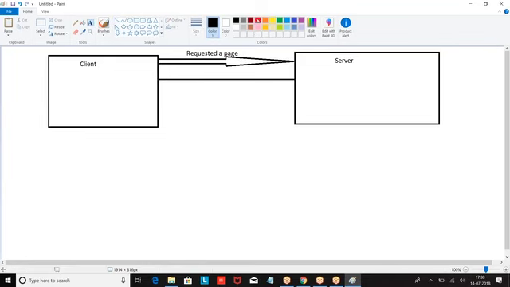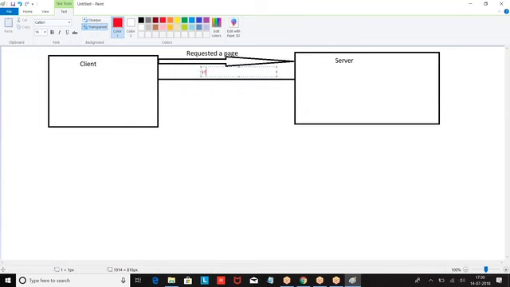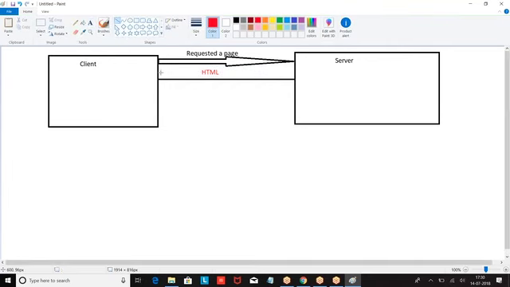So what type of page are we getting from the server? The first time the page is loaded, it is HTML. You requested, and the server is sending the page back to the client in the form of HTML. When you receive the code in the form of HTML, the page is going to be created.